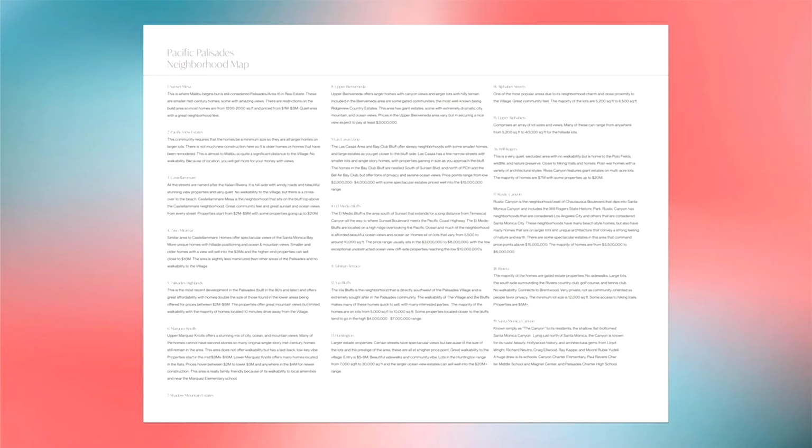And it's a really powerful tool that I now bring to open houses. I bring one nice laminated copy. I don't give it out because I want to get people's email. So I use it as a tool, I show it to them. People are always very impressed because it's hard to know all the nuance of a community, and most people don't even realize there's that many sub areas, right?